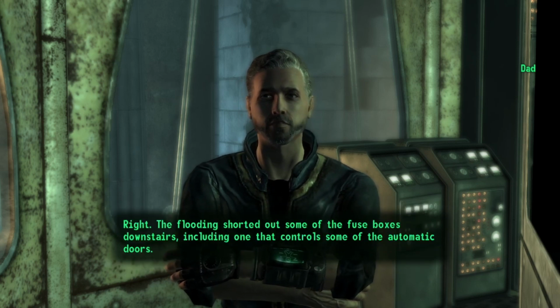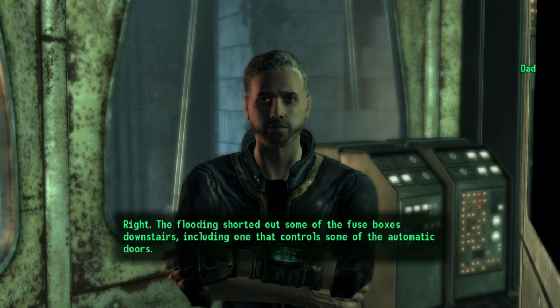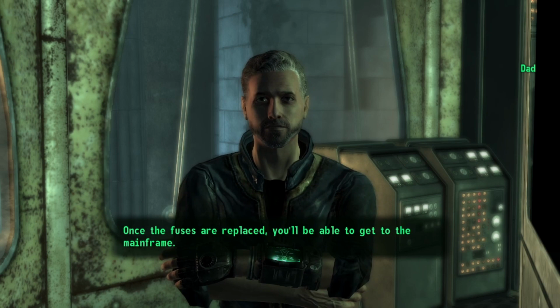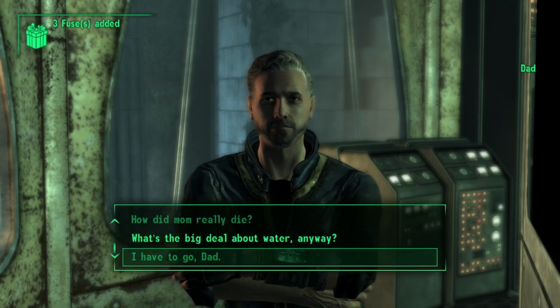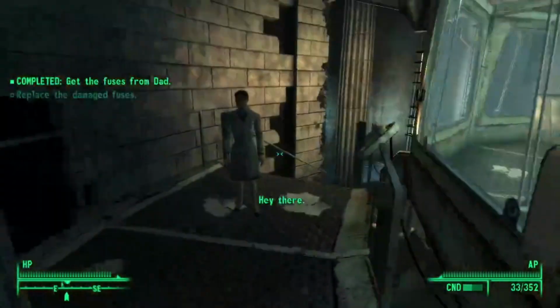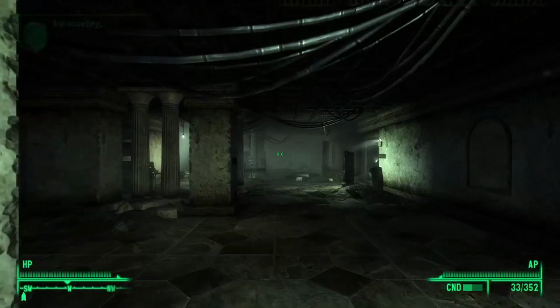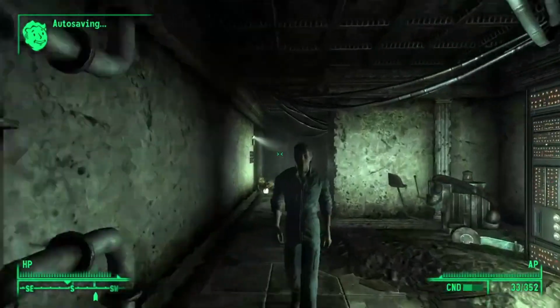The flooding shorted out some of the fuse boxes downstairs, including one that controls some of the automatic... Replace the damaged fuses. That's what all those intercoms were downstairs for.